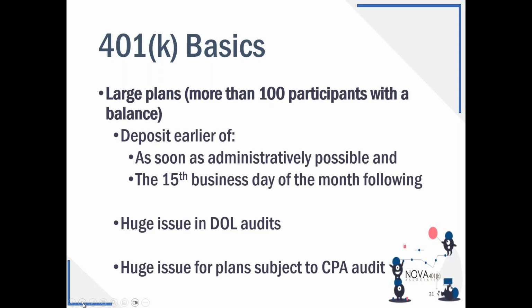If a plan is considered to be a large plan, the Department of Labor holds them a little bit more accountable even than that 7 business day mark to make contributions to the plan. What is currently stated is that it needs to be done as soon as administratively possible. Now, there is an old rule, and I stress that this is an old rule, that it needs to be deposited no later than the 15th business day of the following month. But this rule is old, and it has not been updated. And I have not seen the Department of Labor following this anymore.